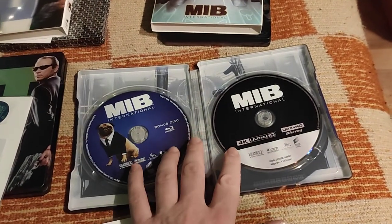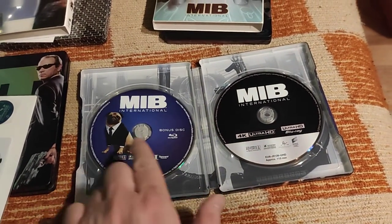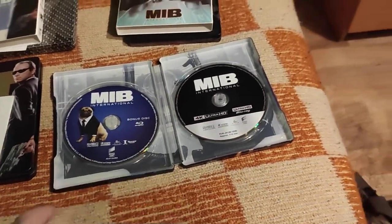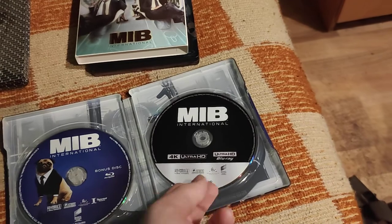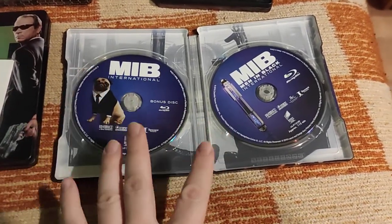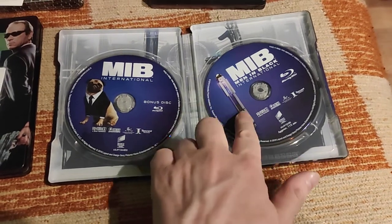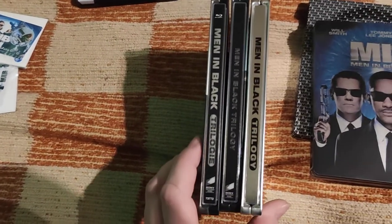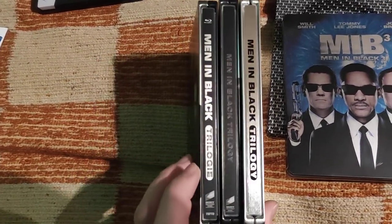So in this one, actually two discs, Blu-ray and Ultra HD. Blu-ray with another artwork. Well, I should know my editions better. Yeah, three discs: Ultra HD, Blu-ray and a bonus Blu-ray. So now, before I come to the goodies, at first my usual spine comparison.